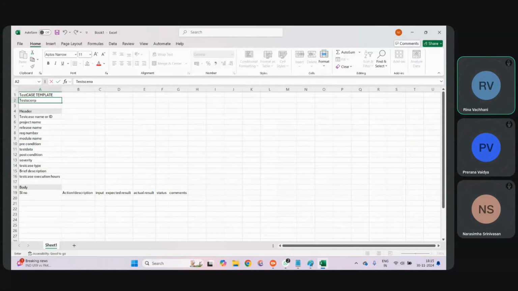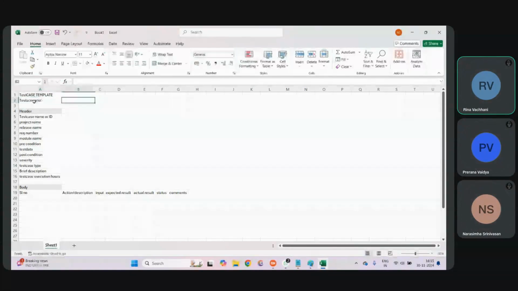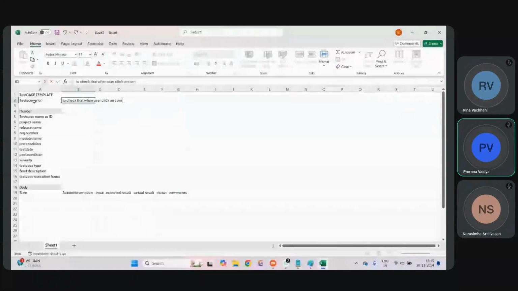A simple example for a scenario: to check that user clicks on compose button. Which scenario is it?